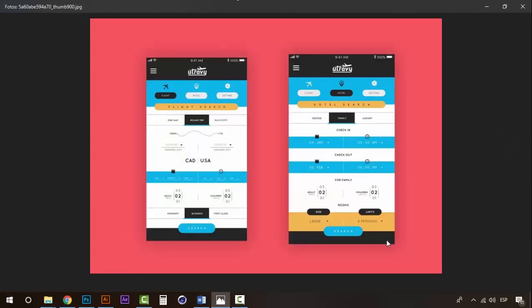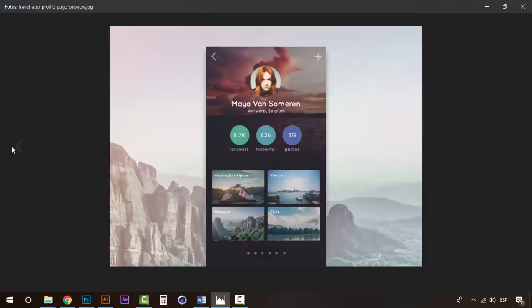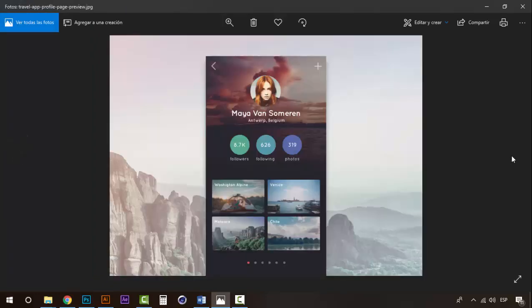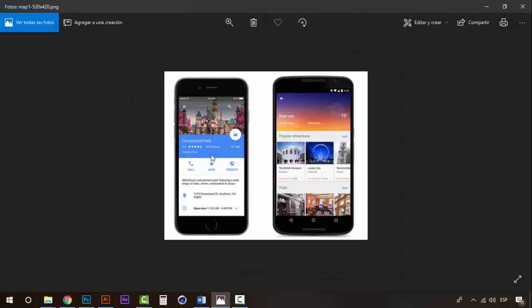For example, this one, you can see that all of them have a pretty different design. We don't have to follow a specific type of design. For example, this uses a lot of images and it looks pretty cool. And this one doesn't use almost any images, but almost everything is flat vector. This one is really like a Google app.